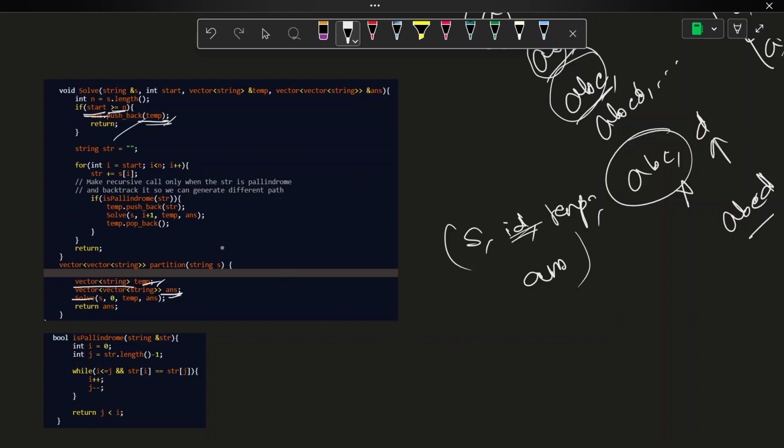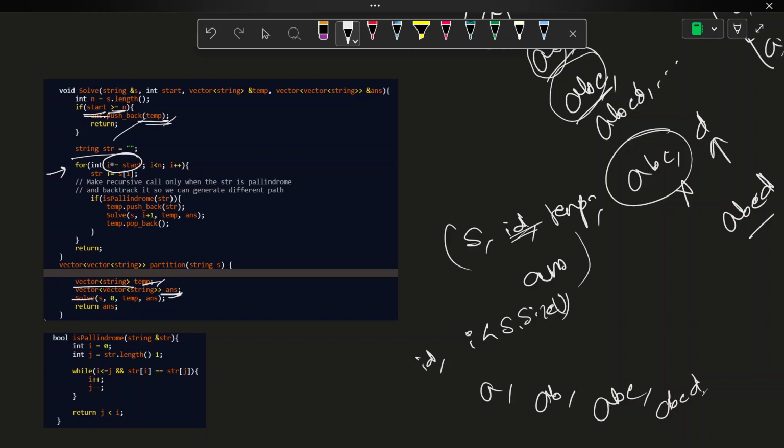Else I have the option that starting from the current index, I less than n, I can take, like first I'll take A, then AB, then ABC, then ABCD. Got it? That's why I have taken a for loop where I'm starting from the current starting index and I less than n, I plus plus.